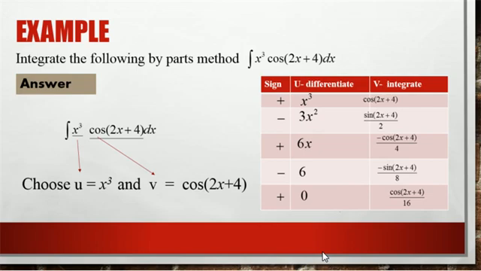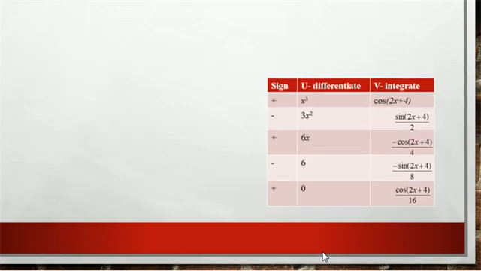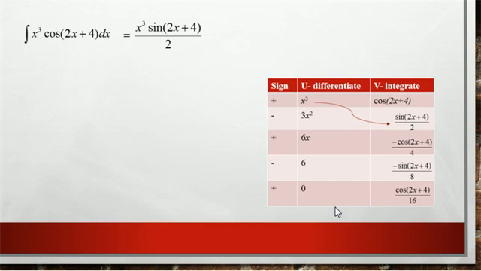Now we got the tabular column. After getting the tabular column, let us see how to compile the terms to get the integral value. The first thing is multiply the symbol with u and in the next row v element, that is x cube multiplied with sin 2x plus 4 divided 2. So we are getting the first term is x cube sin 2x plus 4 divided 2.